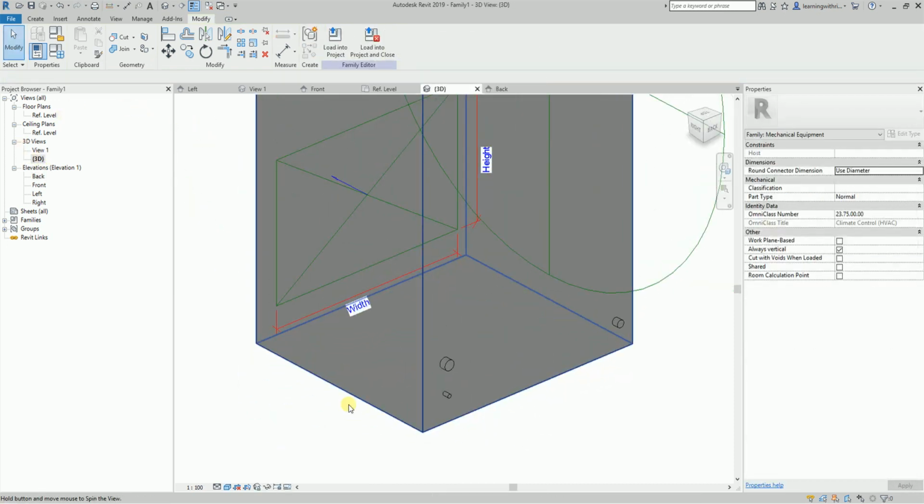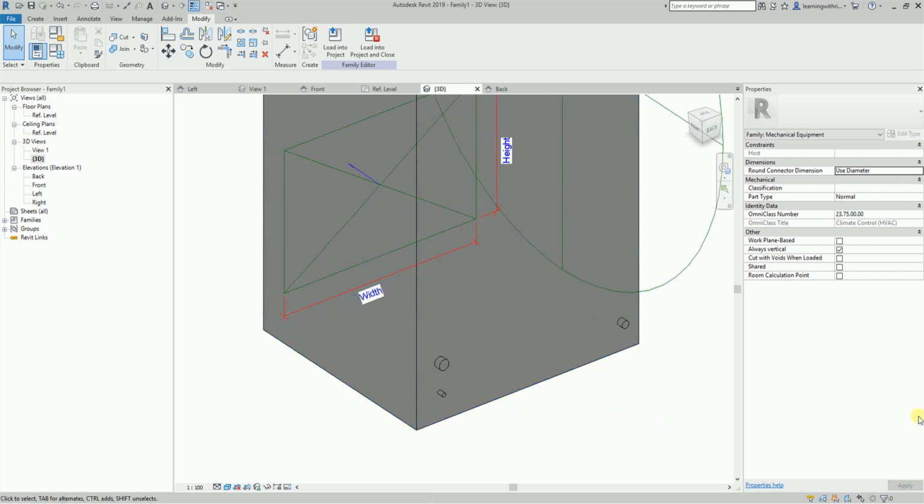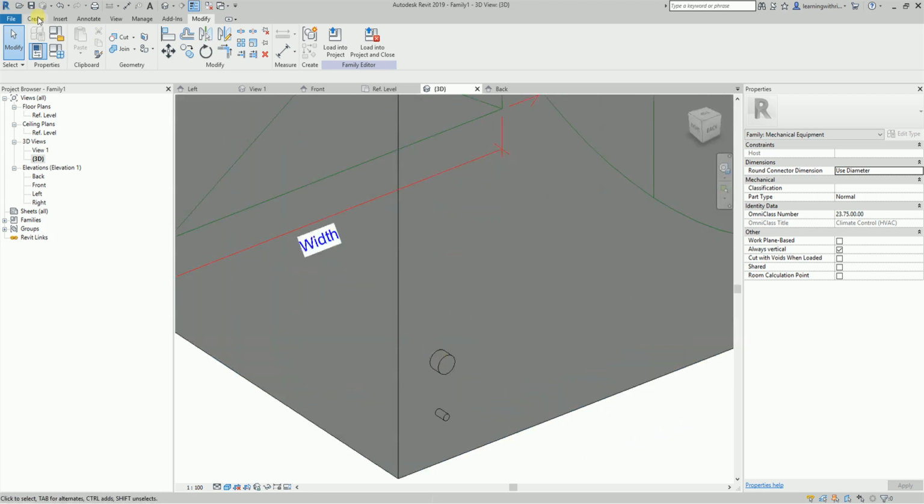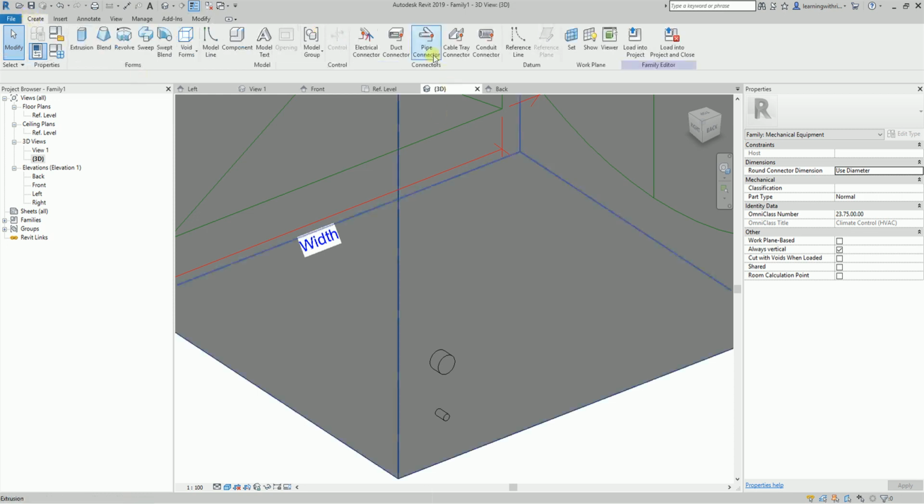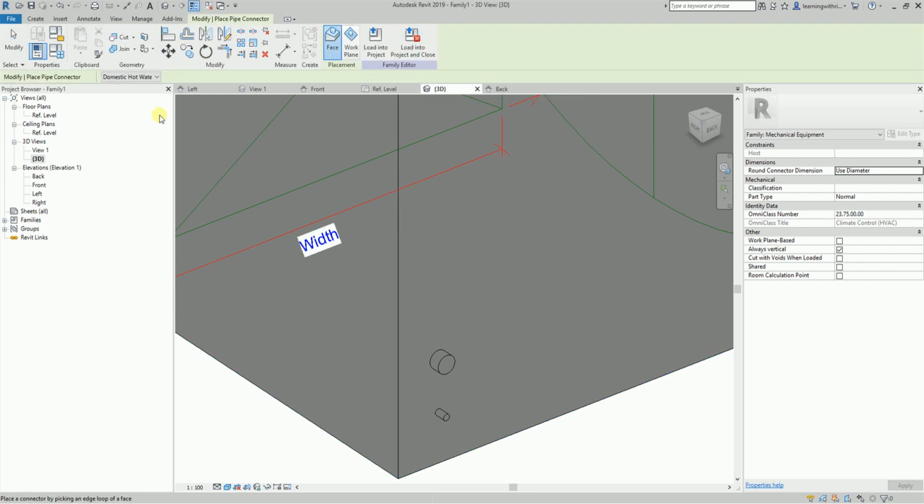So let us add a connector. For this one, let us create a pipe connector. Let's say for example for this one, I want to put domestic hot water. Or other.